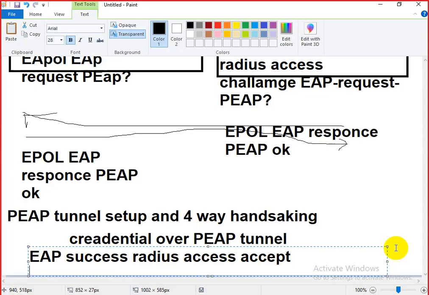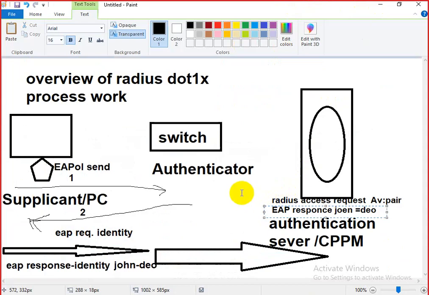Any issue on the .1x? When I'm talking about the .1x, that .1x is only for verifying credentials. The AD user should be present in their Active Directory. They are checking with the help of protocols like EAP and PEAP or MSCHAPv2.